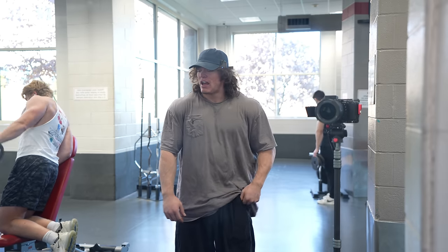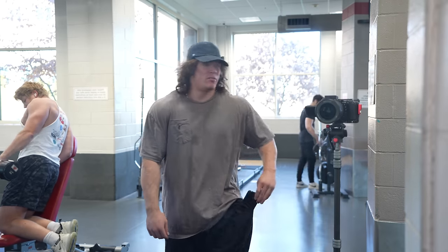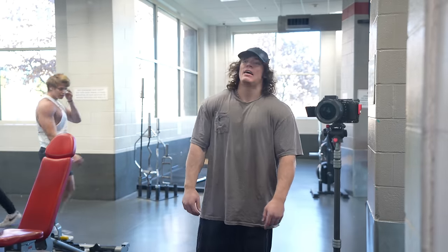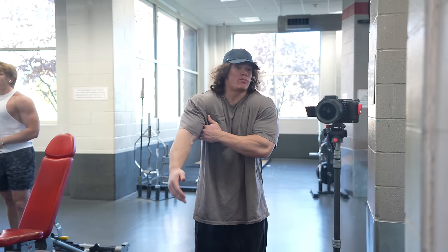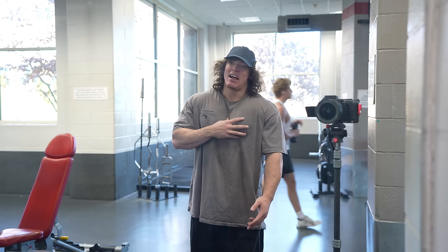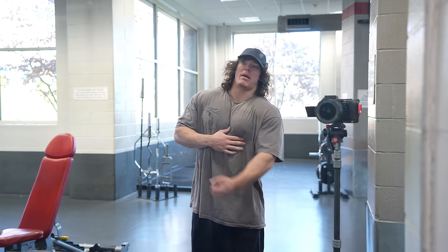of, I don't know who originated these. Honestly, I don't even remember where I saw them. But you take a moderately heavy dumbbell. I'm going to grab the 50s. And I hold them right in front of me like this, like my biceps are in front of my lats and my hands are right on top of my quads. And one arm at a time, I use just my pecs to pull the dumbbell across my body.